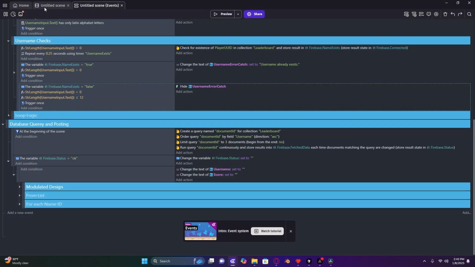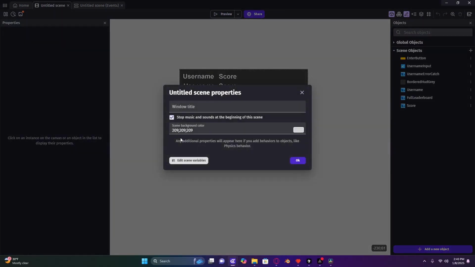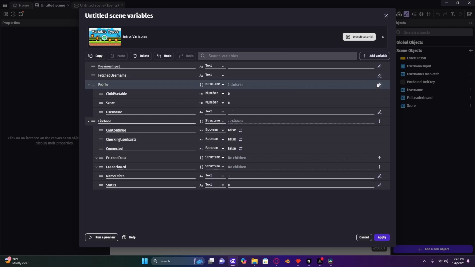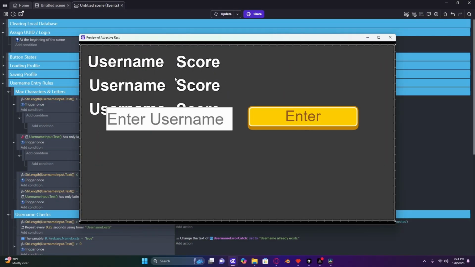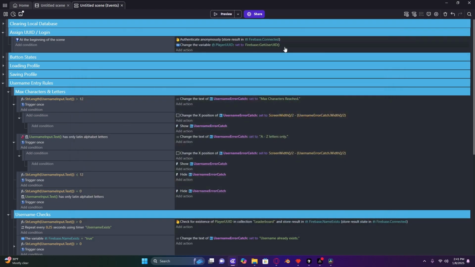I realized I made an error. We need to go into our game scene and make sure that we create that profile UUID. And this will just be UUID. And as soon as we click off, it's going to move down in alphabetical, change it to text, delete that, and press apply. And if suddenly your username stopped loading, it's probably because GDevelop has a weird thing with Firebase where sometimes you have to close out of it and restart. So give me just a second to do that, and I'll be right back. Make sure you save your game before you do.